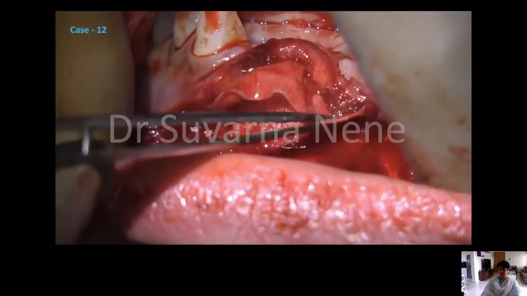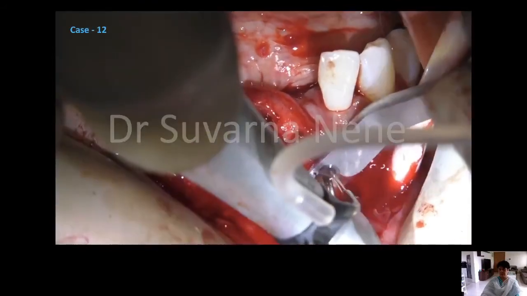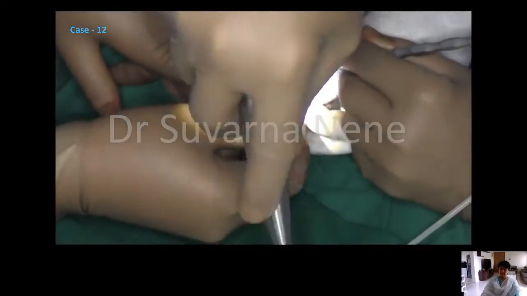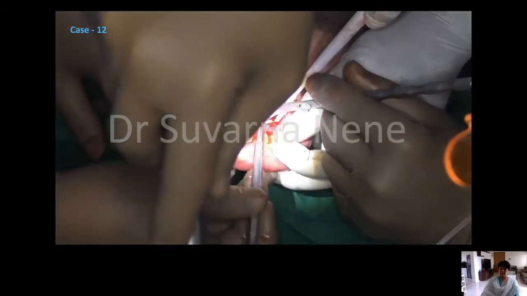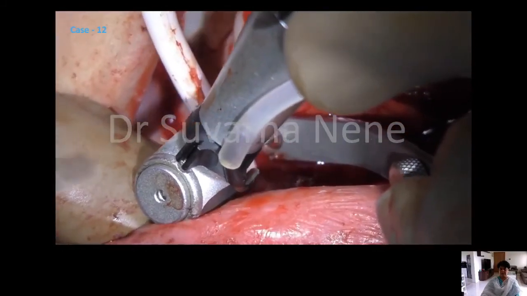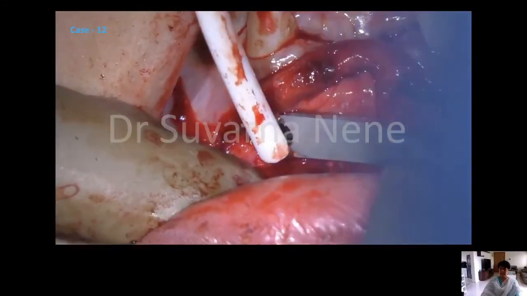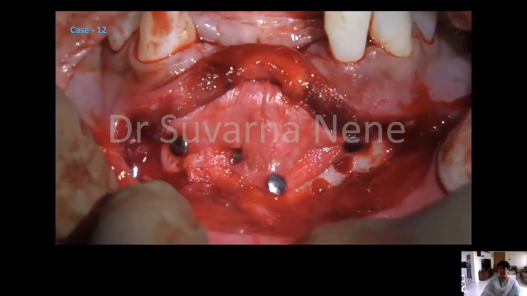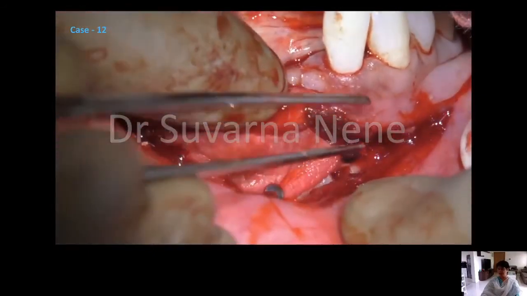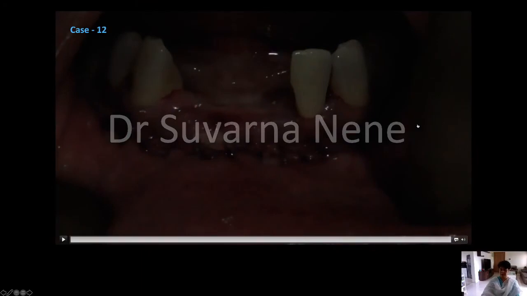And now you just see the beauty of it. I'm pulling this, but it's not fragile, it doesn't give way. I'm using the same instrument because I'm in the cortical bone. It's a technique like the pouch technique, where a lot of graft is inside and you're stretching the membrane, making sure of the pull of the membrane. Look at that, it's nice. And that osteosynthetic screw inside is keeping it tall. Now I can't pull this, because if I pull it, the whole bone which I have created will go away. So now I have to take the entire buccal tissue.